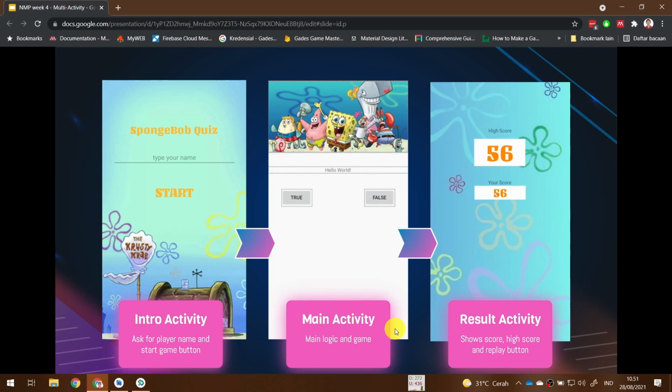We have already finished this main activity. When the game finishes, our application will call the result activity. It will show the current score, the highest score, and a replay button. It is somewhere, I think it's behind this box. But later you can put it over here.